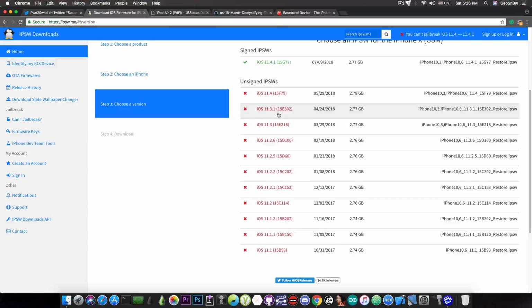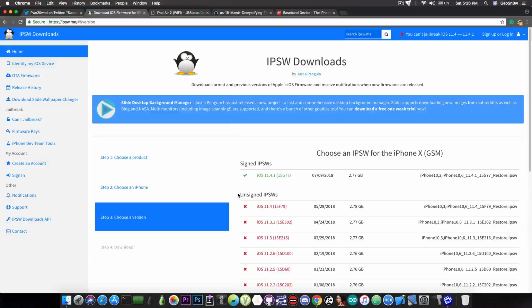iOS 11.3.1 is not that far away, so it's still compatible, you can still do it, but I assume that the next version will break the compatibility, the same way that iOS 11.3.x broke the compatibility with iOS 11.2. And this is why you can't downgrade sometimes, even if you have the blobs, you're jailbroken, you have the nonce setter, and so on. So that's an important thing.